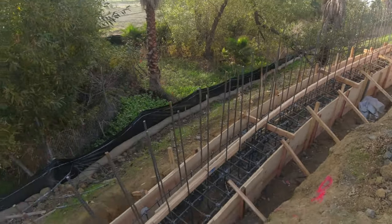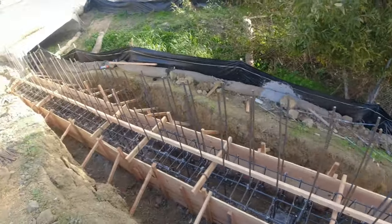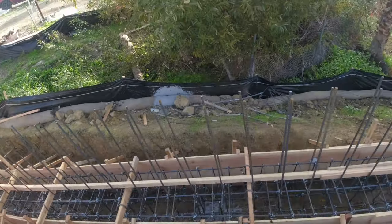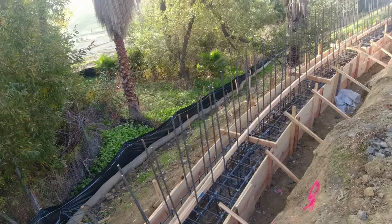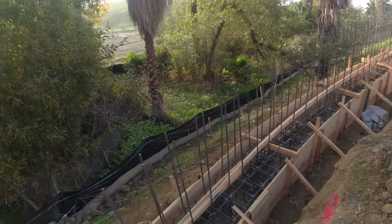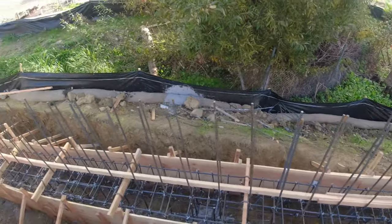This footing, or grade beam as it's called, we got some piers under it that are about 12 feet deep, 2 feet in diameter. They're about 10 feet on center. The rings on this are number 4, those are 8 inch on center. And then we have number 5 going through about 12 inches on center, connecting everything.